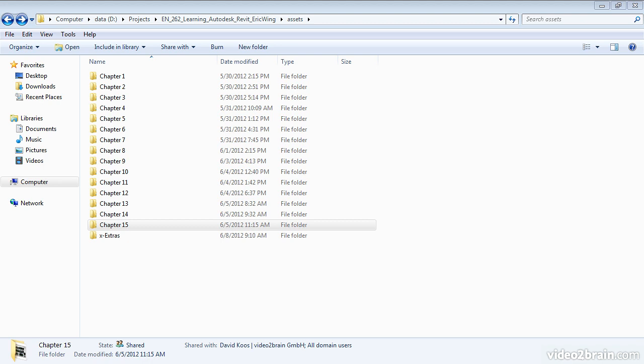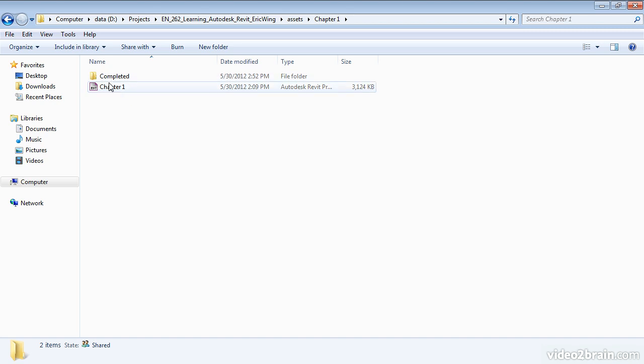The objective of this short lesson is to get you acclimated to how the files are set up that you can use throughout the series of lessons. This course is kept as simple as possible. We're going to work on one project. The Revit file will be created basically from scratch by you. You'll use that file for the duration of the course.